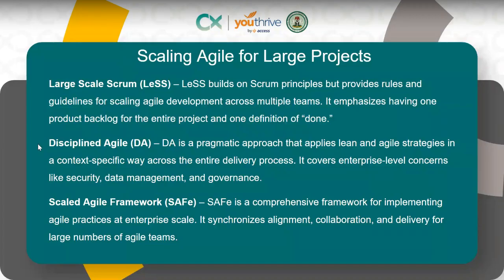This is a comprehensive framework for implementing agile practices at enterprise scale. It synchronizes alignment, collaboration, and delivery for a large number of agile teams. So one thing I would advise you to do is, in addition to product management, get courses that focus on data frameworks, or on the agile framework itself, or Scrum.